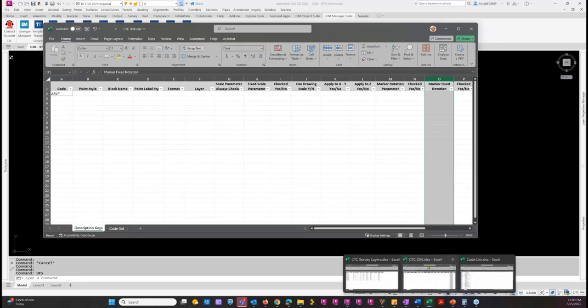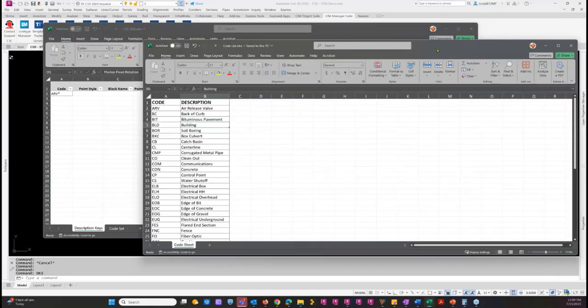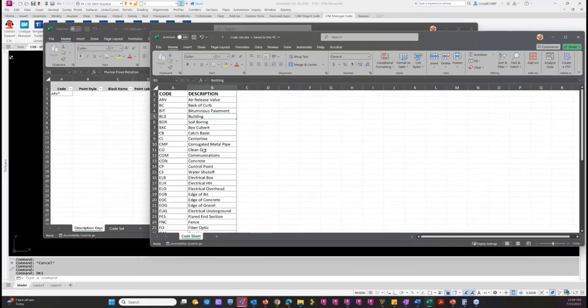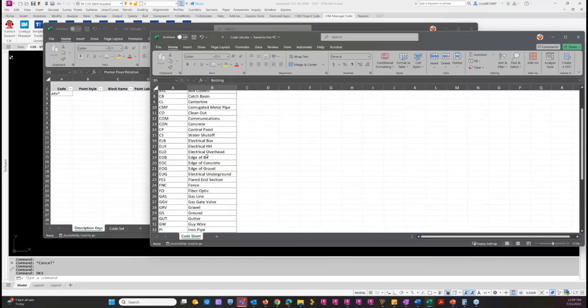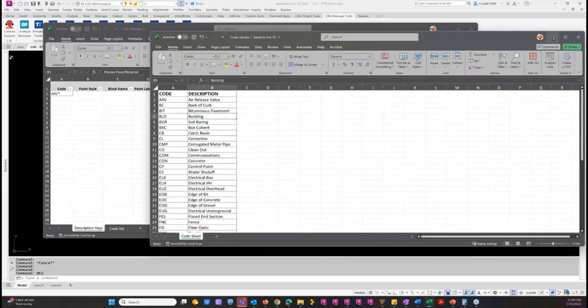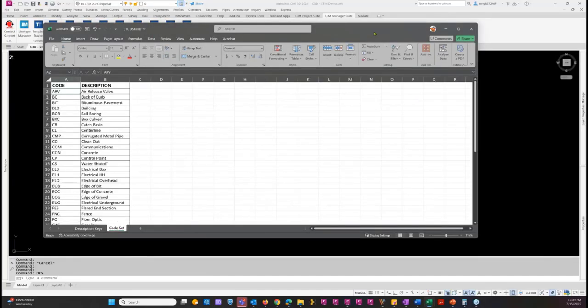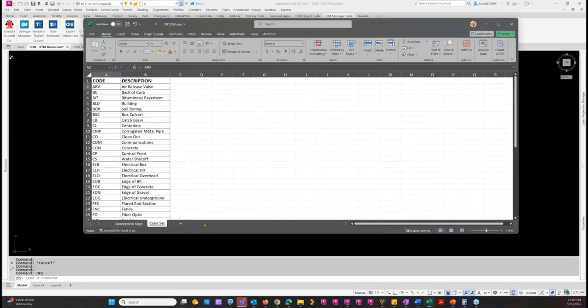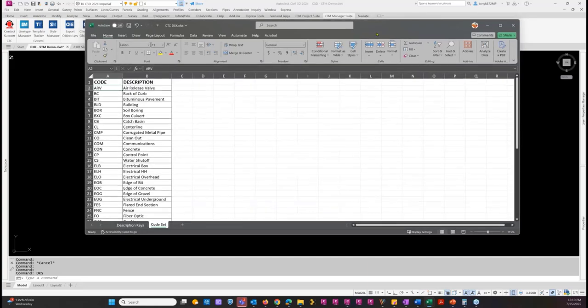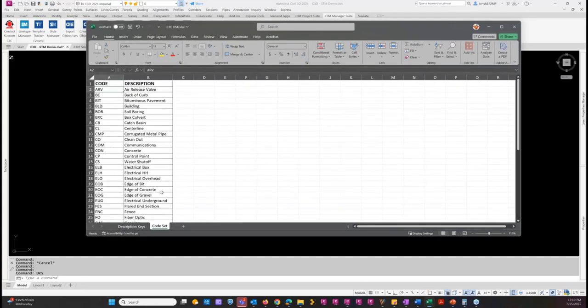Most of you would probably have a code list similar to this. So if you were starting from scratch, you probably have codes just like this. And all I did with this one is copy that code set into this form. And I can have as many tabs across here as I desire. If I had different information in a bunch of these, I could do that, because when it brings it in, it's only going to read this. Your description keys is all it's going to read.